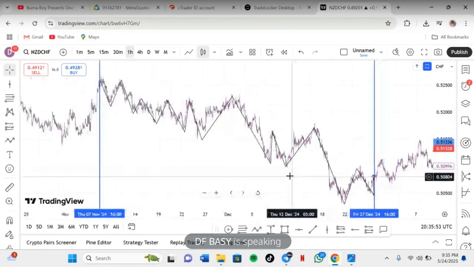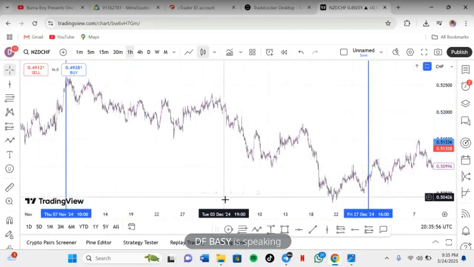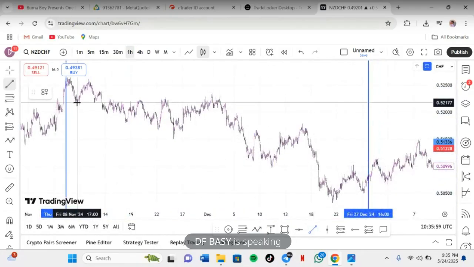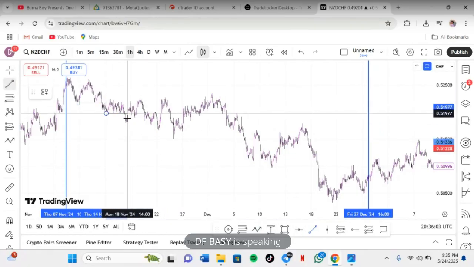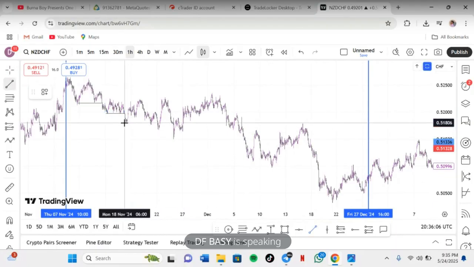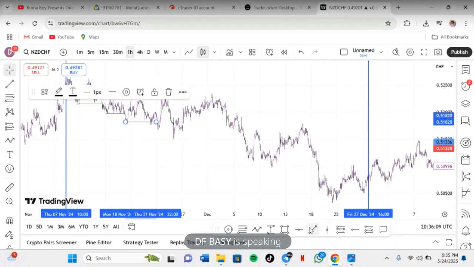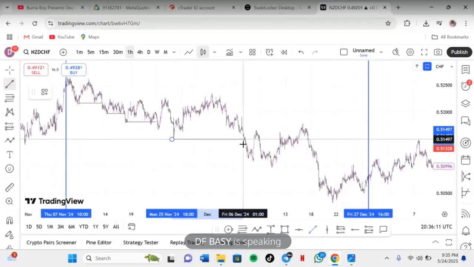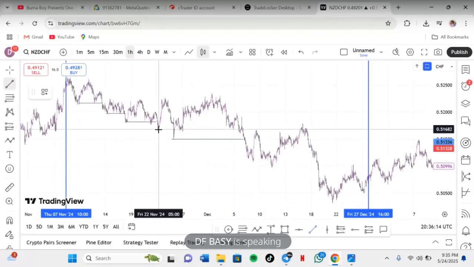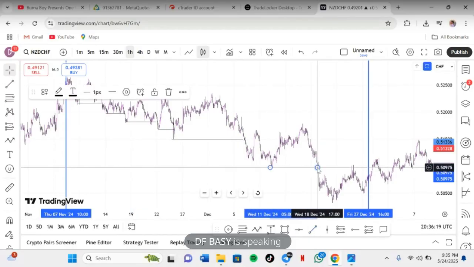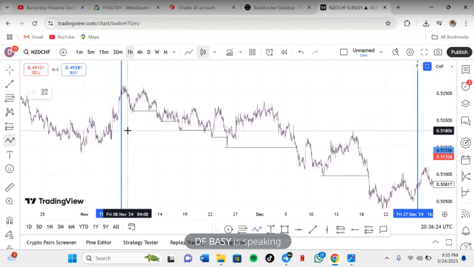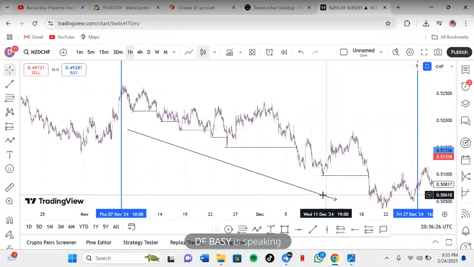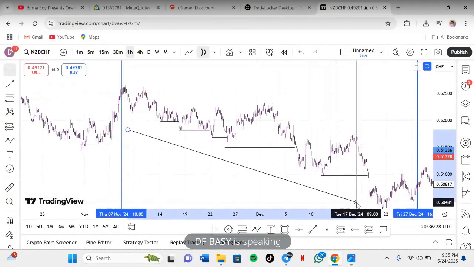So now in all, you can see what the market is doing. Like I said earlier on, the market will be breaking structure to the downside. What's it doing here? Breaking structure to the downside. Here again, broke structure to the downside. It's continuously breaking structure to the downside. So now this is your bearish market. Why? You can see the market is going down, right? It's going down. So a bearish market.